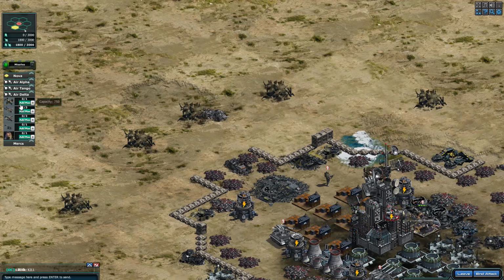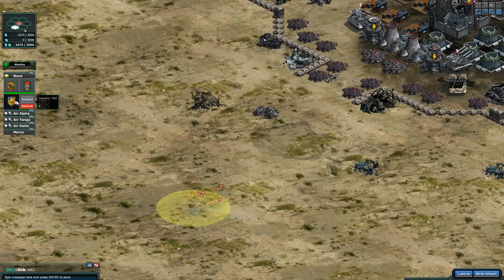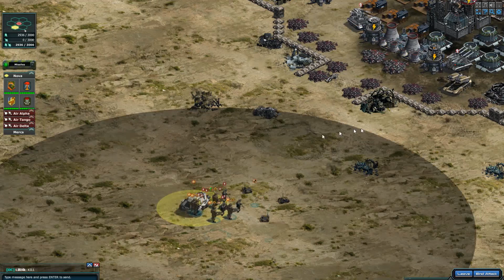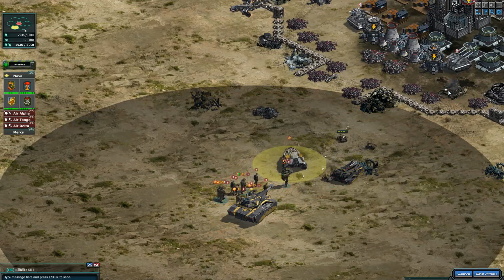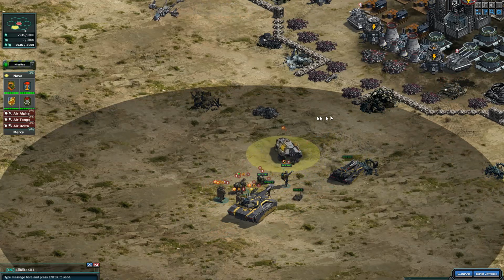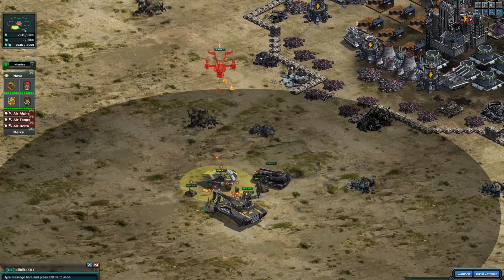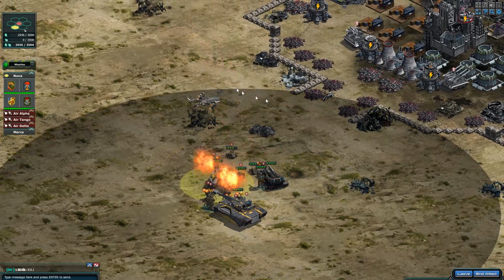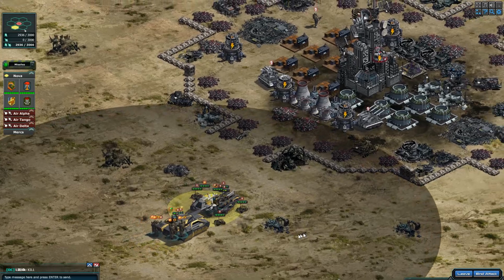So now it's pretty well cleared out, and I should be able to bring in my ground. I did make a slight mistake. It didn't cost me anything, but I really should have just brought the Nova in at first, just to take out that Nightmare, and then I would have been okay. But I did take a little bit of a hit from that Nightmare, and if I had just brought the Nova in, I would have been able to take care of both that aircraft as well as the Nightmare.